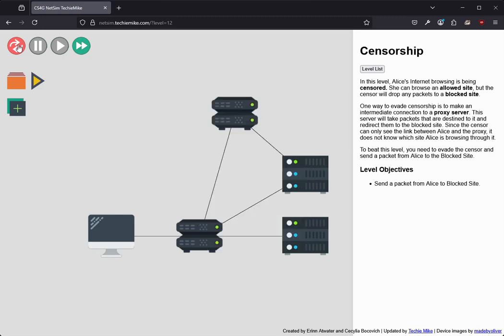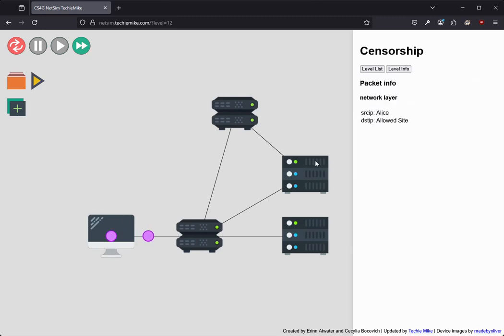Now I'm going to refresh the network. So we can see this packet of data is from Alice to the allowed site, and this one as well. This one's going to the blocked site. So the allowed one gets through and the blocked one gets stopped by the censor.